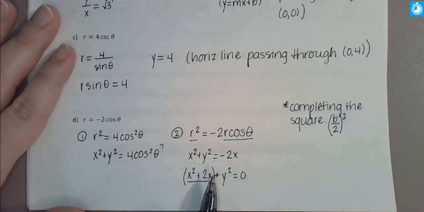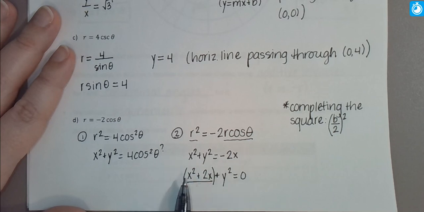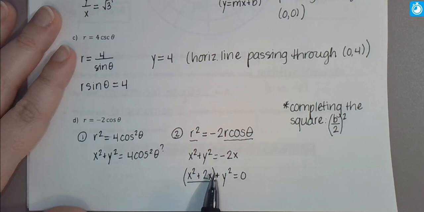We're going to add that number inside parentheses, and that's going to create something that factors in a very specific way. Now, why is that legal to do? It's legal to do because we're going to do it on the other side as well. Whatever number we choose to add on right here in order to create something that factors, we also have to add it on the other side of the equation to keep everything in balance.